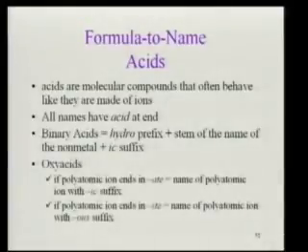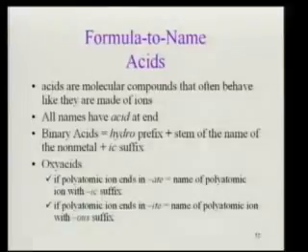Okay, now if you have an oxyacid, so you've got some polyatomic ions involved with what you're dealing with here. Now, this gets a little more detail. If the polyatomic ion ends in ate, like nitrate, you're going to name the acid by taking the name of your polyatomic ion and changing ate to ic. Okay, now let's look at an example. HNO3. I used this one a second ago.